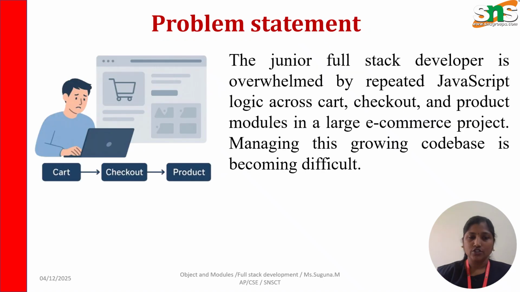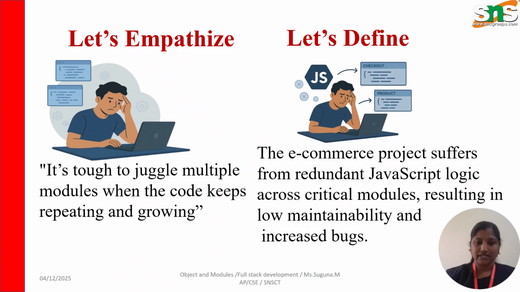So let's move on to the problem statement. Imagine a full stack developer working on a large e-commerce website. He faces problems like the same JavaScript logic being repeated in cart, checkout and product pages. Code becomes large and confusing. It is very difficult for him to maintain, so there is more chance of bugs. This is a very common real-time industry problem faced by developers who are maintaining a large e-commerce website.